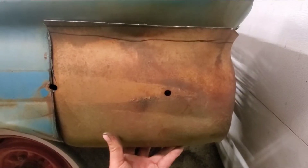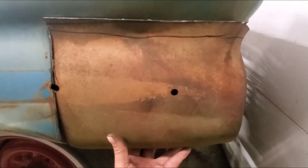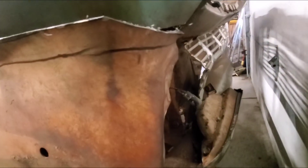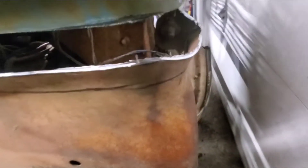Just so everybody can see where we're at — I do have to cut along the top like I thought, and over here as we're making our way to the arc it is a little bit down because of this bolt right here. This is where I need to trim on the top just a little bit as we're making that radius.